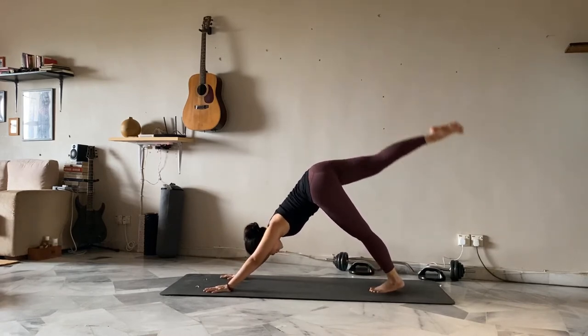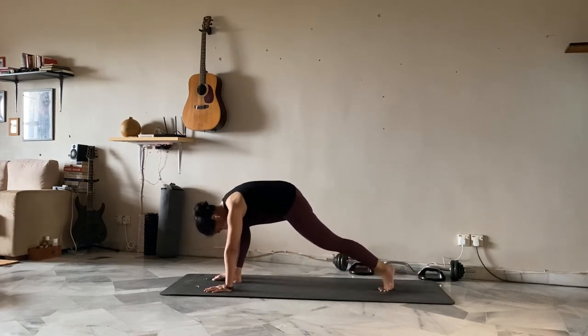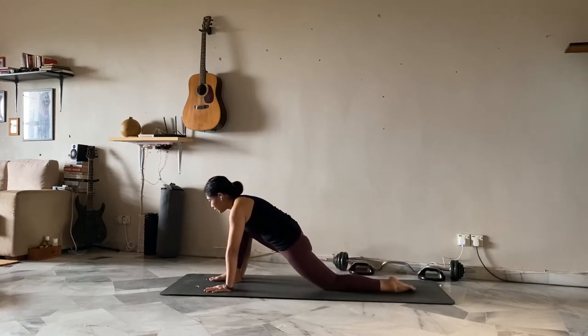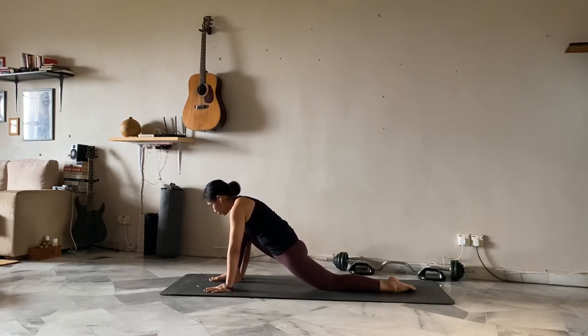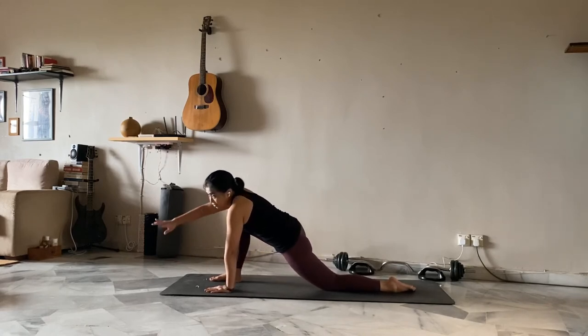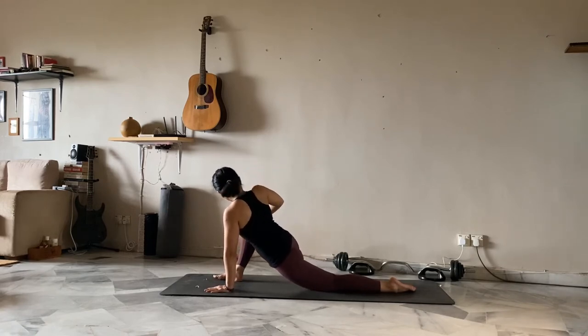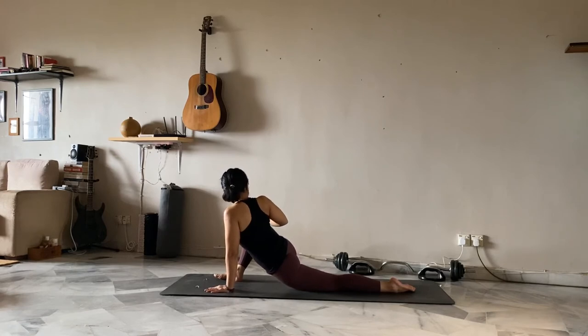And swing your right leg forward to the top of your mat. Bring your left knee down. Push your hip low. Now right knee, right palm goes to your right knee. Push your right knee to the side, over to your right side.